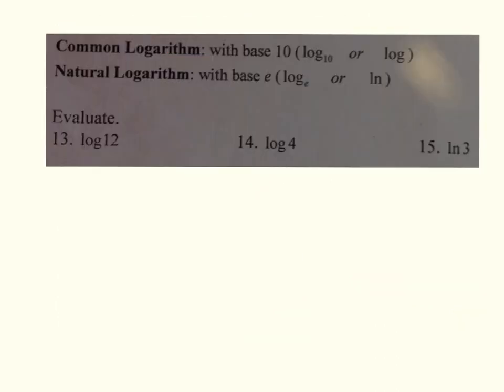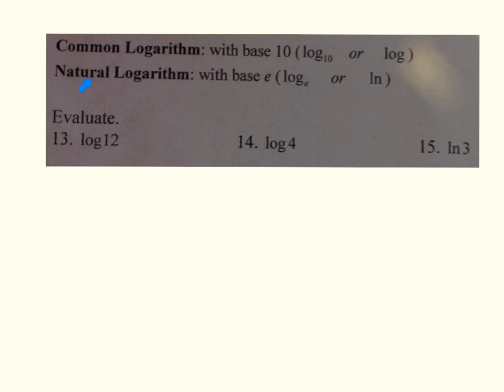There are going to be two weird looking things that you see, and we're just going to give them names. A common logarithm has a base of 10. So I don't have to write log base 10. I can just write log. If you see something with a plain old log, it assumes there's a 10 in there. I think it's a good habit to write a 10 in there so that I have a base every time. It makes it easier to go to exponents.